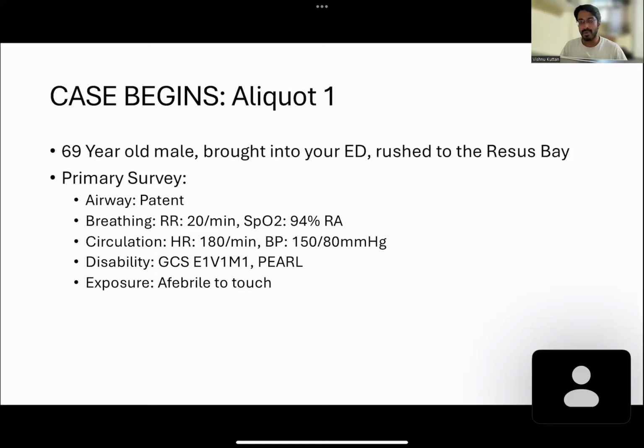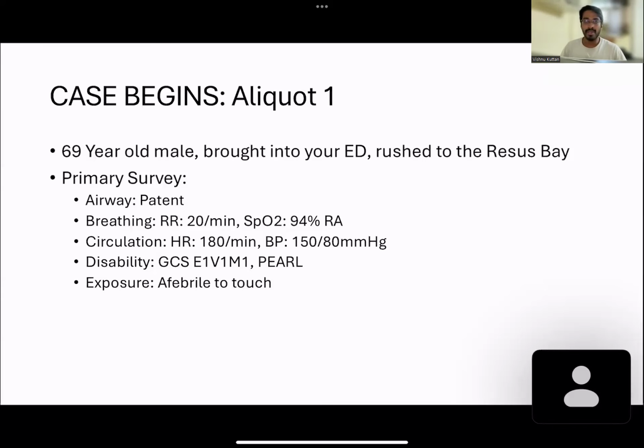So whatever you have to do next is check whether the peripheral pulses are visible or not, whether the patient's peripheries are cold or warm, whether the capillary refill time is less than 3 seconds or not. In severe shock, the patient might have skin mottling. So these are the signs that you should be actively looking for, and not just rely on a single BP of 150/80 and think that the patient is not hypotensive. This is the first and foremost thing when you approach this patient.